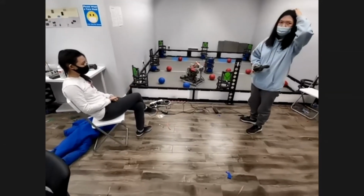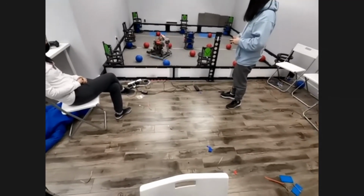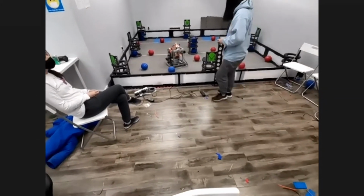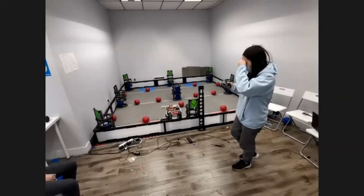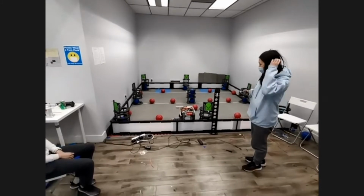Sorry. All right. Please don't move your robot until we get a score, okay? We're going to count this. Yeah, so we're going to count this as zero. Yeah, we'll be setting up our next run. You don't want the score? That'll be zero. Yeah, sorry. And we'll be setting up for run two. So you do not want that run score? Can you set this as zero? We don't start our next run. Okay. So we will be starting our second autonomous run in 3, 2, 1, go. Yeah, perfect.